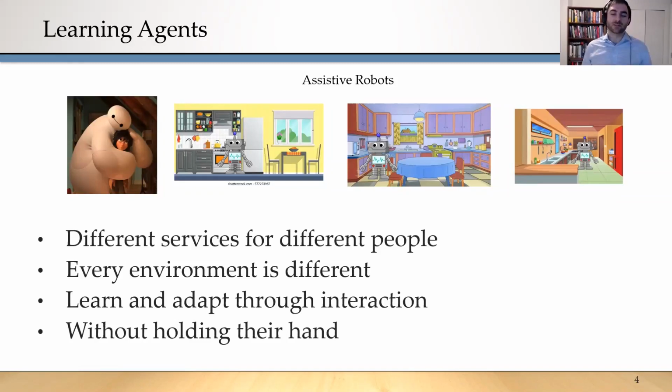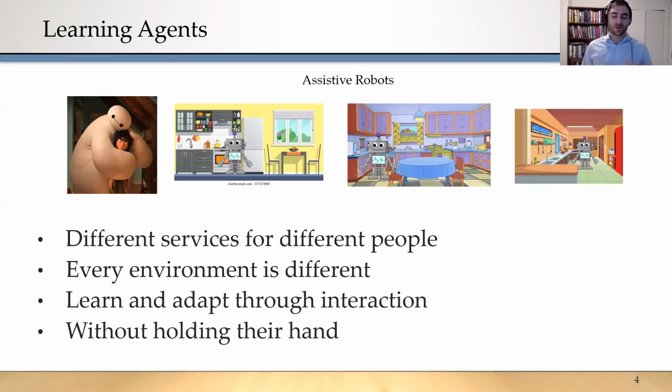If we want an agent or a robot to be able to operate and work with us, it's going to need to be able to solve a large number of tasks every day. On top of that, each of us has different homes with different layouts, appearances, colors, and styles. For an assistive robot to really be capable and taskable inside of these environments, it's going to need to be robust to all this diversity that naturally exists in our world.